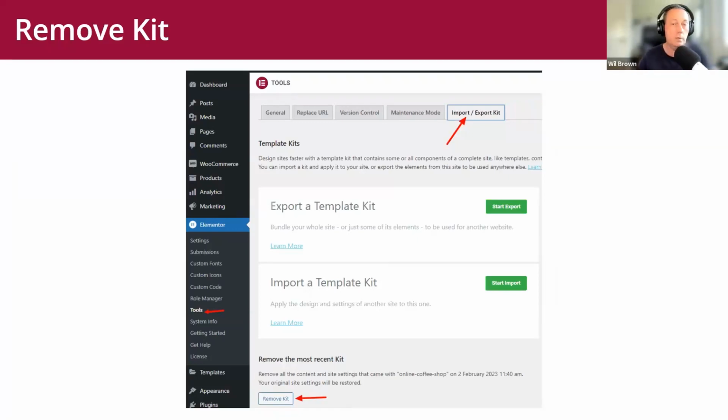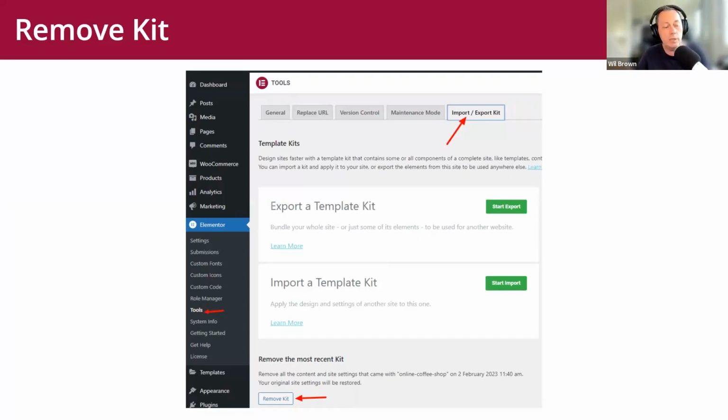Especially for people who are not developers, and they just want to install one of these pre-made kits. You can do that. You can play around with it. Maybe it's a good fit. Maybe it's not so much a good fit once you actually have a look at all the pages. You go back to here, click on this button. It just removes everything within 30 seconds or a minute. And then you can go and install a new one and start playing around.